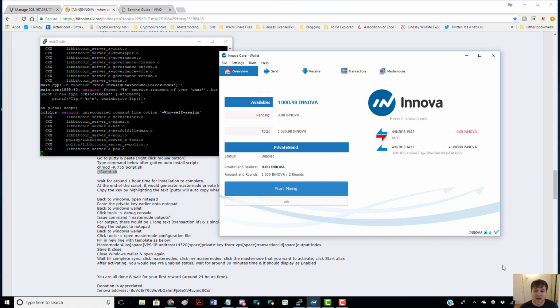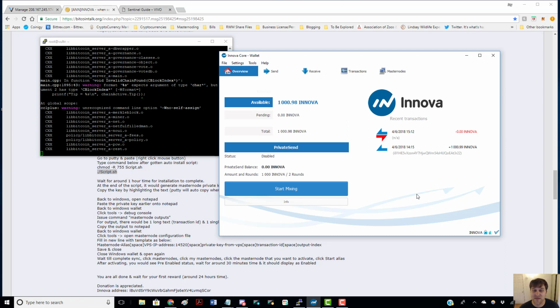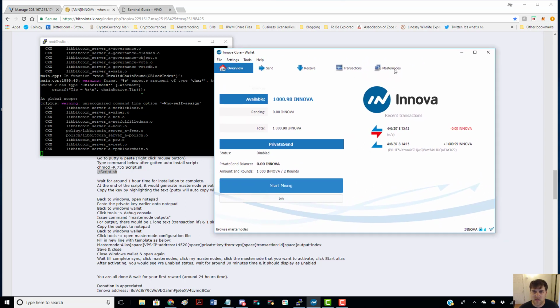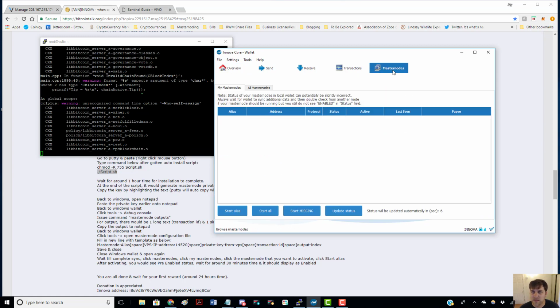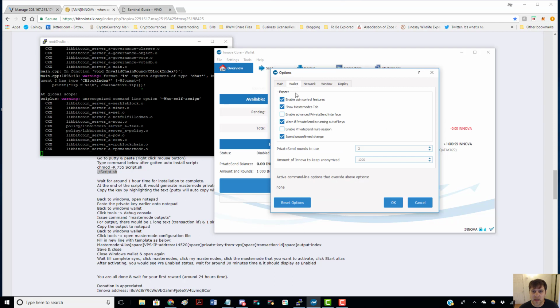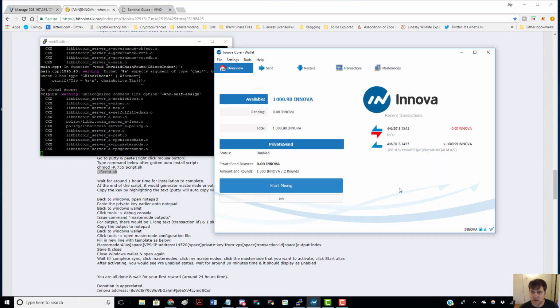Hey guys. So I brought you back briefly so I can show you, there's a couple more things we can do, and there's a couple more things I want to show you too. When you first download this Innova local wallet, sometimes this Masternode tab up here, because we're going to need this tab, doesn't show up. If it's not there, all you need to do is go up into settings, options, and then under wallet, it'll give you some tabs you can choose. Show Masternode tab. Click on that, hit OK, and you're good to go.